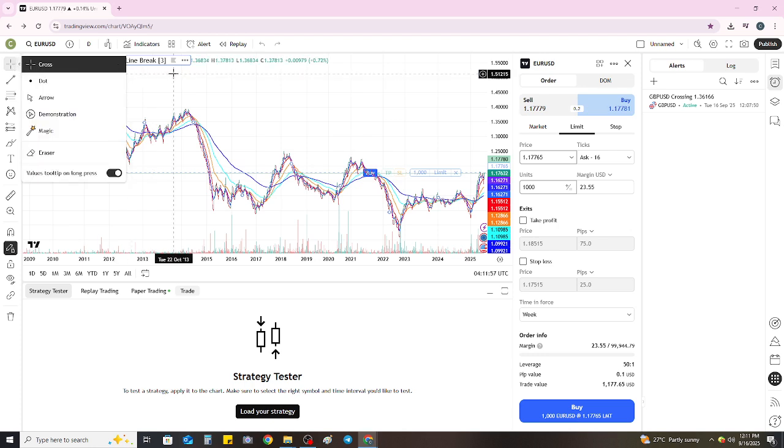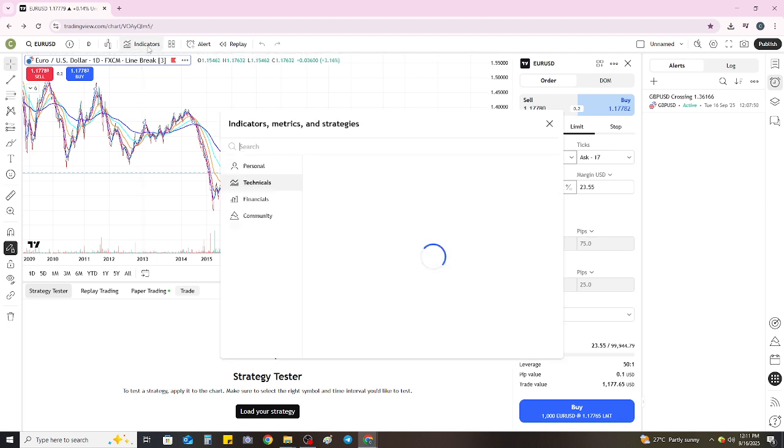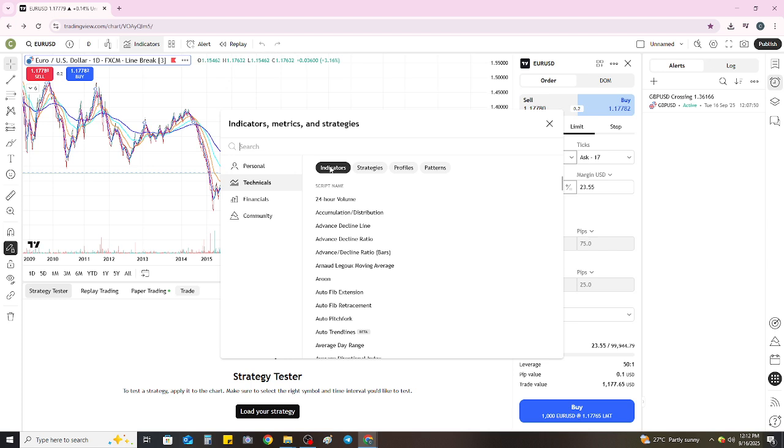Down at the bottom of the chart area, you'll see a tab labeled Trading Panel. Click on it to reveal a list of supported brokers. This is where you connect your trading account to TradingView. Take a moment to browse through the list and find your broker. It's important to ensure that your broker supports TradingView integration. Some popular options include Interactive Brokers, Tradovate, and Oanda.